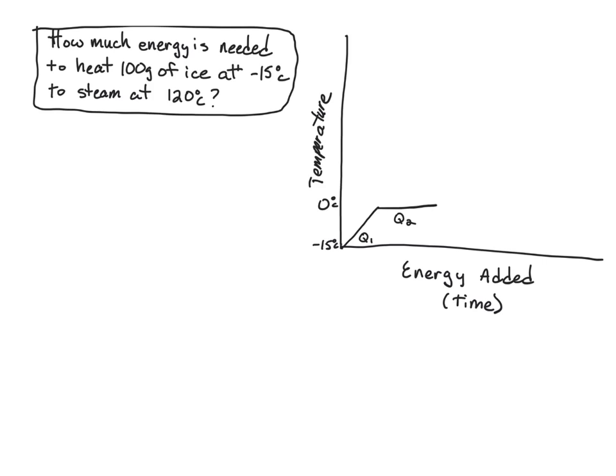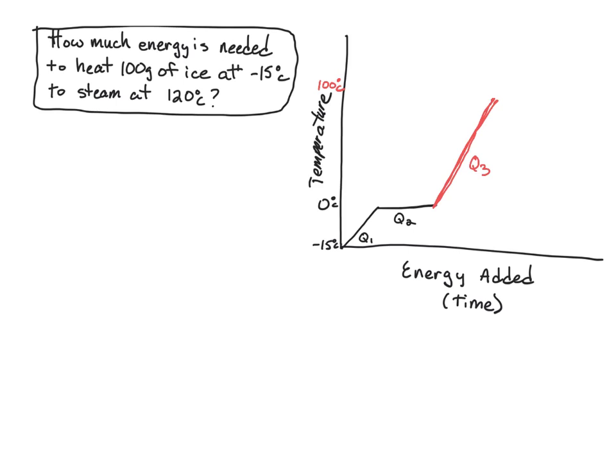All right, so now I've calculated the first 2 portions of this heating curve, and I'm ready to go on to the next portion. Now, our next portion is going to take us from 0 degrees Celsius up to 100 degrees Celsius, because that's the boiling point of water. So I'm going to go all the way up from 0 to 100 for our next portion, and this will be Q3. So the energy needed to take this sample, which was 100 grams of what was originally ice, from now liquid water all the way up to its boiling point.